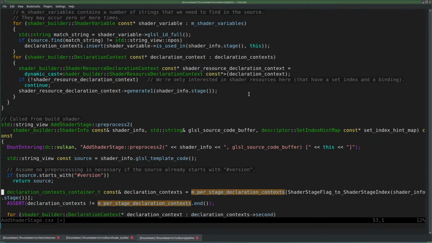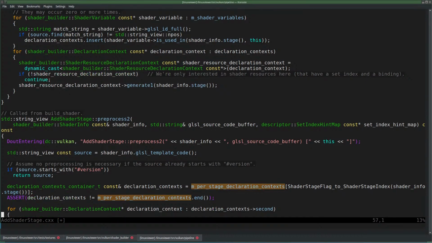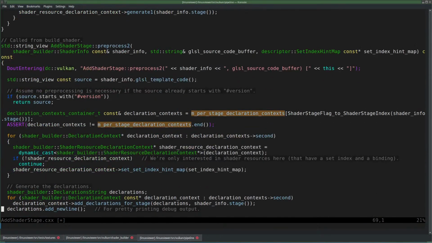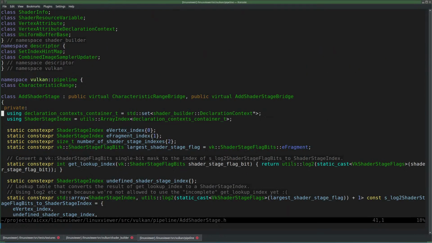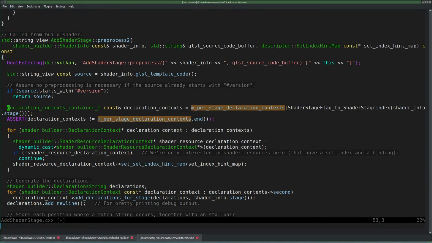Stage returns a shader stage flag, and then we convert that to a shader stage index, which you can use in the utils array that takes that index. And then we get a const reference to declaration context, which is then directly our set. And then iterate over that, over the pointers in it.